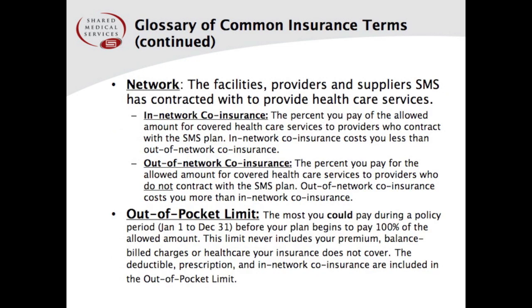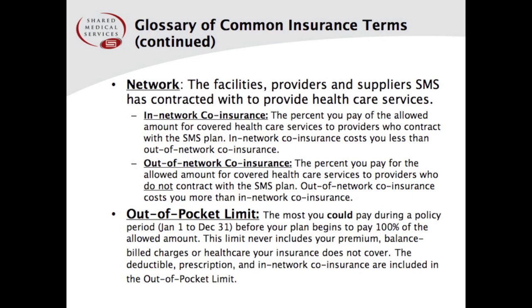It is very important to use providers that exist within your designated network. The network consists of facilities, providers, and suppliers that SMS has contracted with to provide healthcare services. Your in-network and out-of-network coinsurance amounts are separate. We talked about coinsurance in the previous slide, which is the portion you pay for medical services, but in-network coinsurance costs you less than out-of-network coinsurance. Out-of-network providers do not contract with the SMS plan.